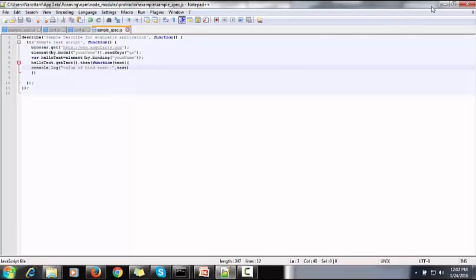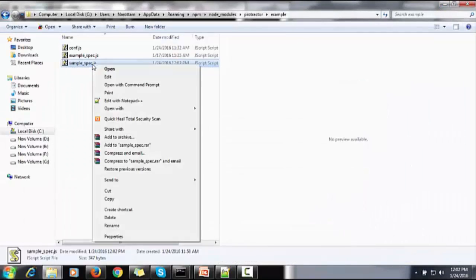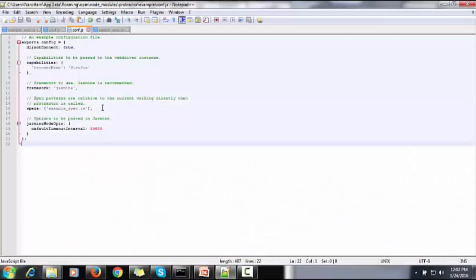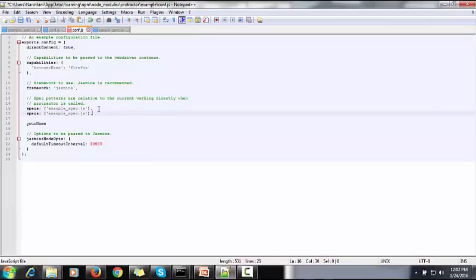Now we try to execute this script on the Firefox or Chrome browser. Let's copy this name, open the configuration file, then we can give the name here, sample spec.